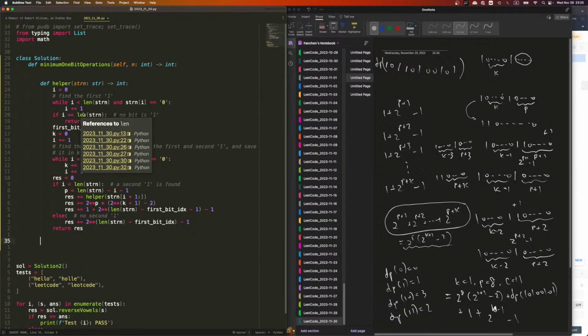the first one is 1, and then i is equal to, that's not right. Oh, no, it's equal to 0. So i is 0. First bit is 1. So I have a 1. Don't do any of this. Result is 0. i is not. So it'll be 2 times 2 to the power. Length is 1. First bit is 0. So 2 to the 1. 2 to the 1 is 2 minus 1. So it'll be 1. That's correct.